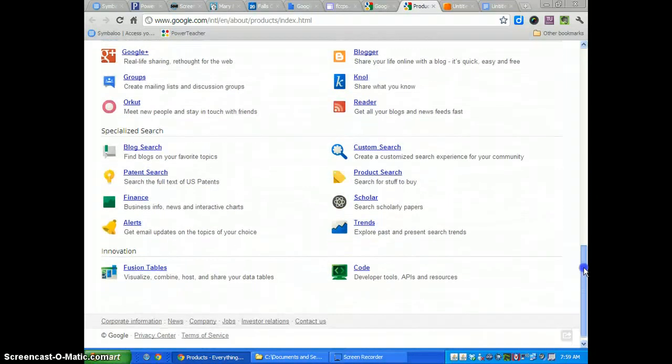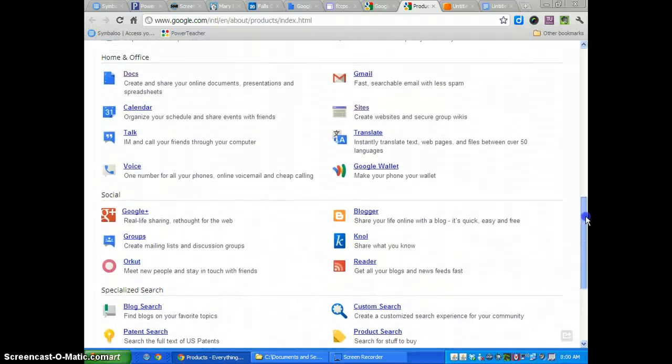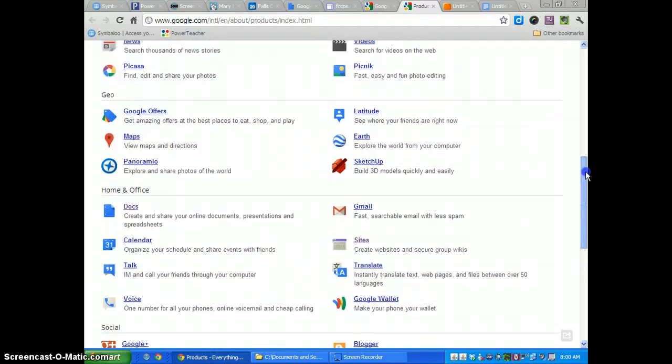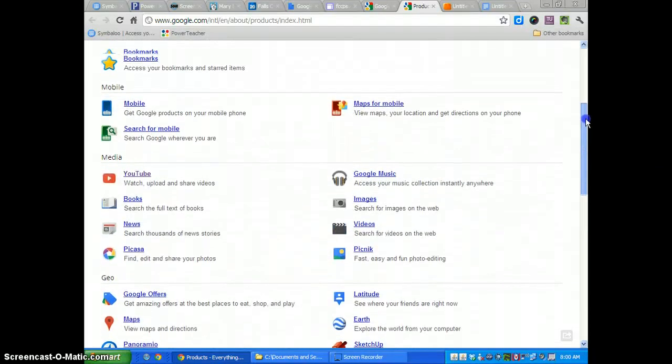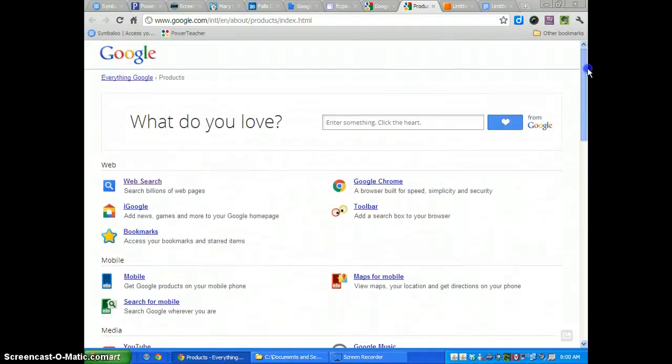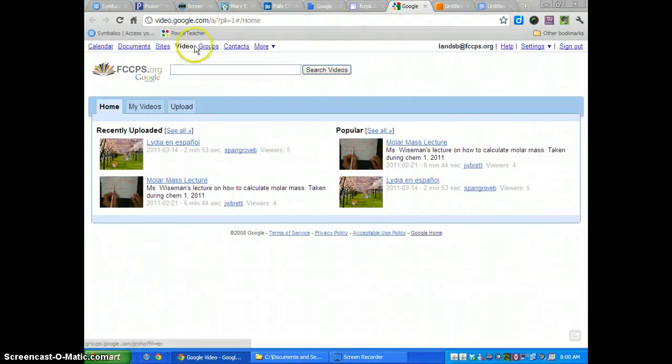So if you notice, all of these are different really neat applications that you have access to with Schoogle Docs. So hopefully you'll be able to check these out in your own time eventually. I hope this has been helpful to you. I hope you get a chance to explore this on your own, and I hope you get a chance to really use this with your teachers. And most importantly, I hope you can use this as an e-portfolio.